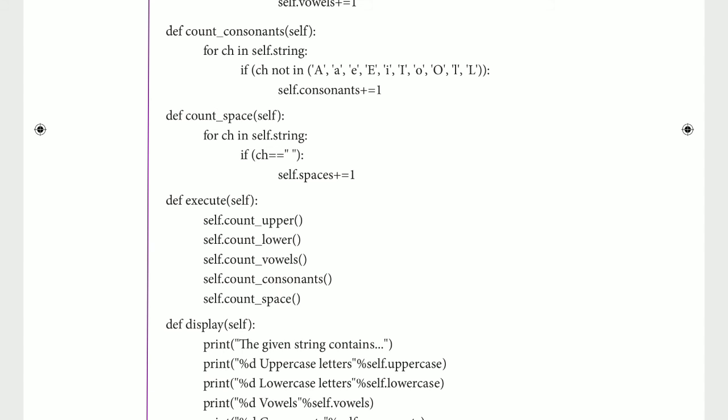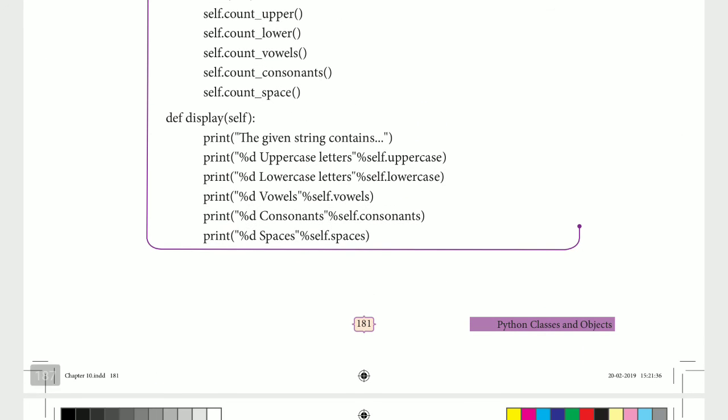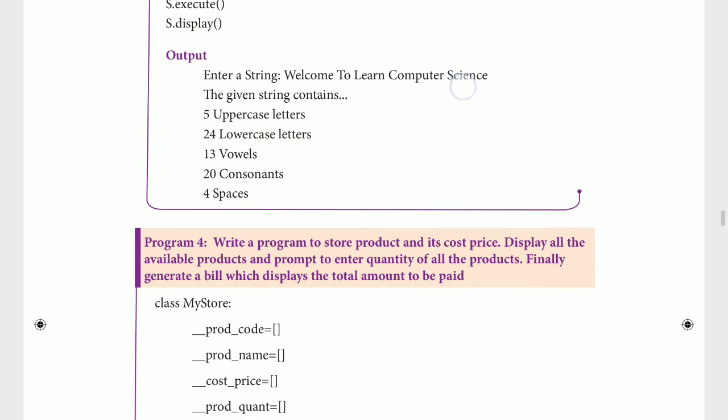All the functions will be called by using self.execute. So this will count all the values and print them. The next statement is display. Display is a function that is used to display all the outputs. So this is the output.